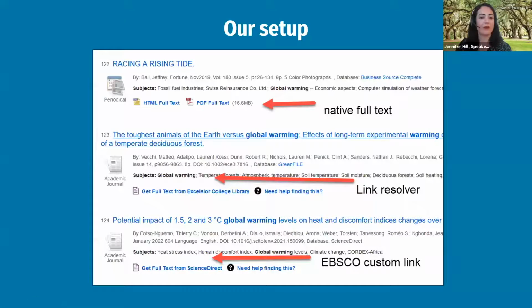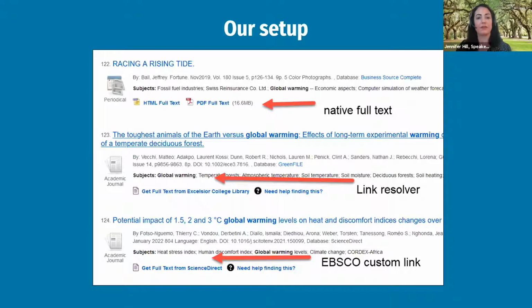So first, some background on our setup. We use EBSCO's Discovery Service, EDS, and Xlibris's 360 product for our link resolver and A to Z list. We don't have a traditional library catalog or ILS because we have no print or physical holdings. Everything we have is online. So we use our A to Z list as our catalog. Our library assistant uploads all our holdings from our 360 knowledge base each week to EBSCO's FTP site in order to keep our EDS holdings up to date.